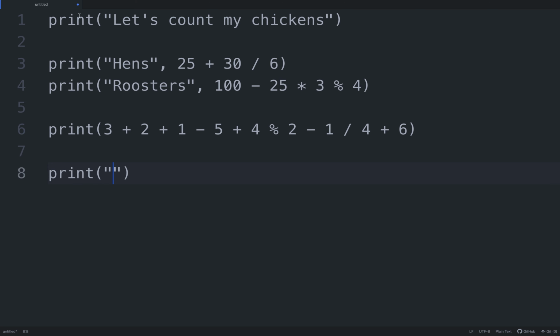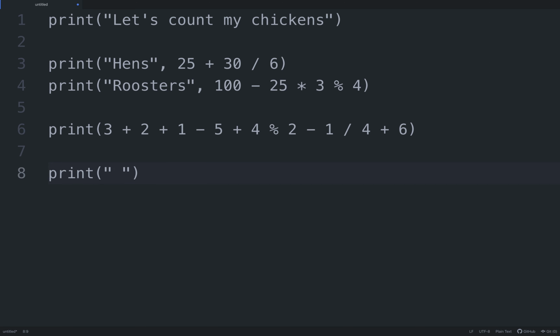Remember that, it's a string. I'll use the word string instead of sentences or words or letters inside these double quotes. So remember, strings. So now these numbers aren't a part of the string, but it'll still be printed. Okay, and it'll be calculated the way we want it to.